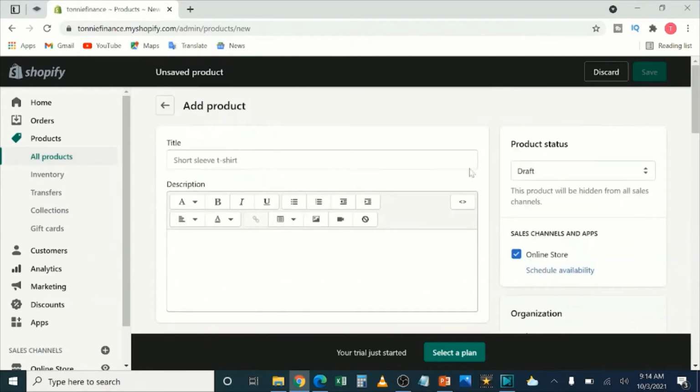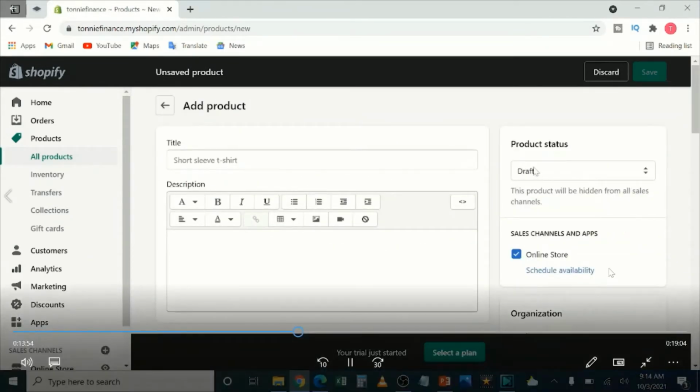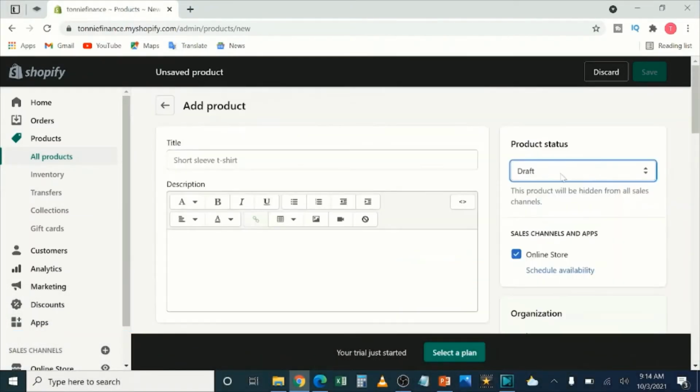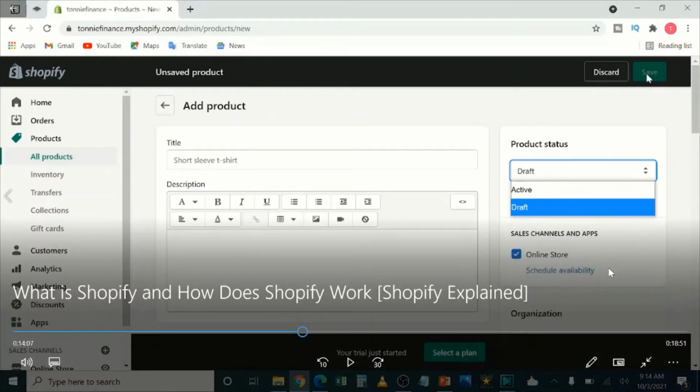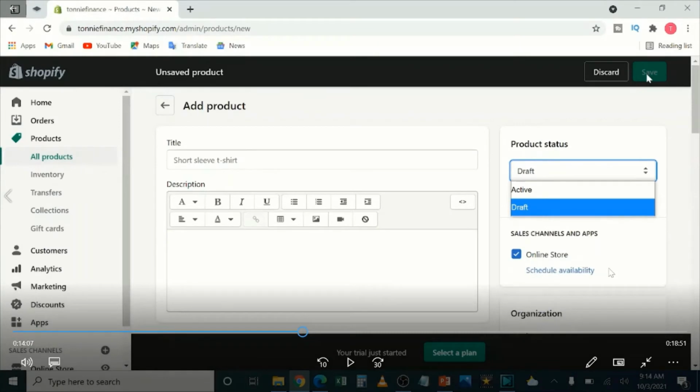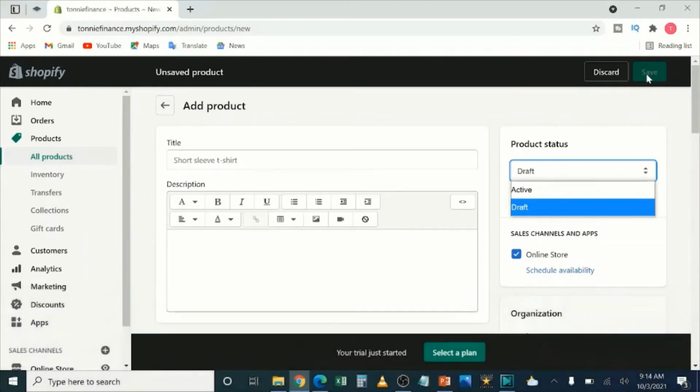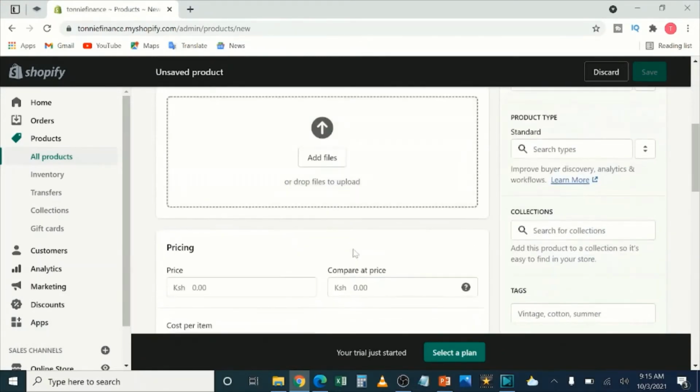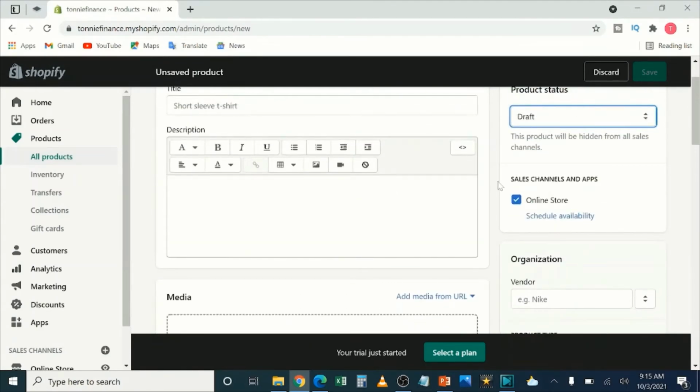Then once you're done with that, you want to change the product status. Currently it's at draft as you start, but once you've filled out all the details you need, you want to change this to active. Once you set this as active, you'll want to save this. You can also return the product to draft, maybe once your inventory runs out, or when you do not want to continue selling the product. Just save, but if you do make a mistake, just discard. Once you fill out everything as needed, you're just going to click on save, and your product is going to go live on your website.